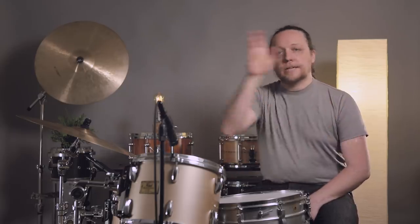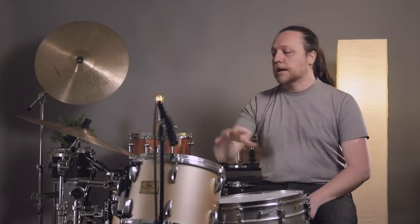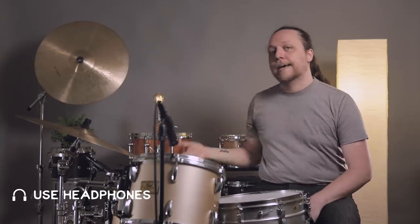As you may have seen in a couple of recent videos, we've added SM57s to the toms so that when we do this little demonstration, you can hear our normal AKG 414s, kind of like what I'm hearing. And then we're going to add these in to give you a little more of an idea of what these do when you're using both an overhead scenario and close mics.